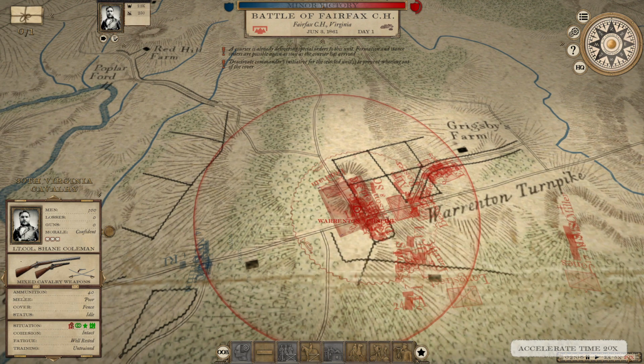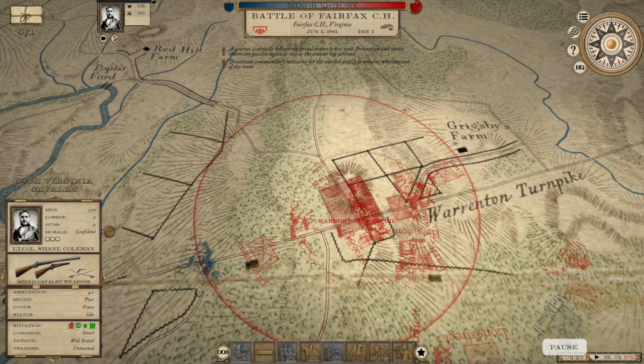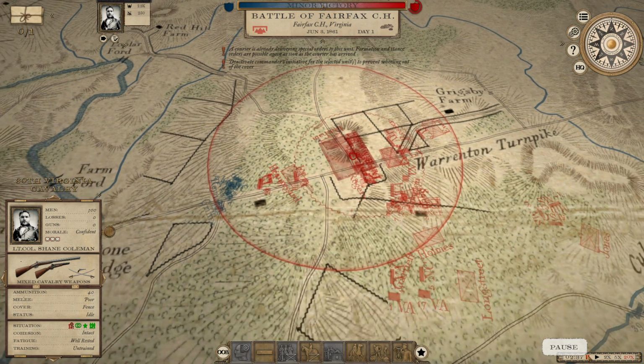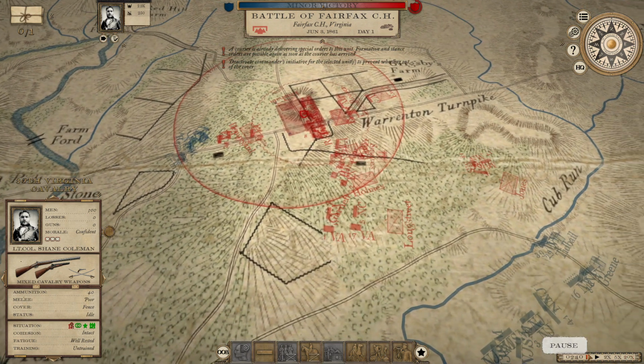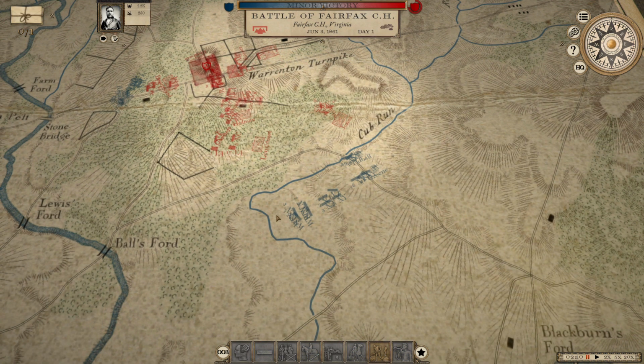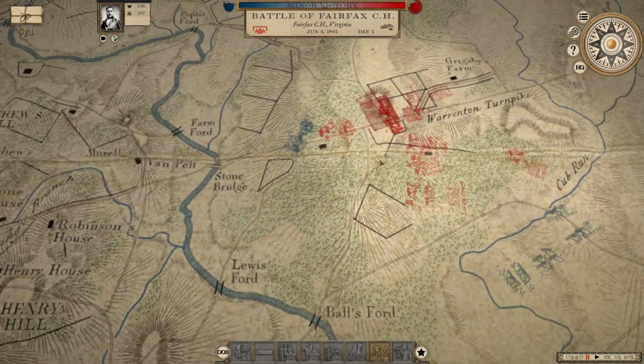Alright, we're going to go ahead and move it back 20 times just until we can see what's going on. I don't know why Beauregard's way out in front. He's going to get himself killed or injured. Oh, and like I said, that's what I was worried about, that there would be another unit coming from our south.